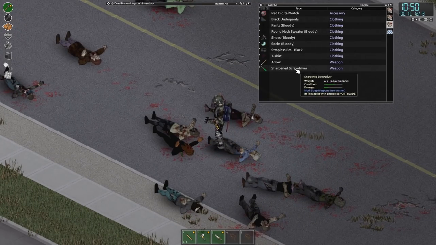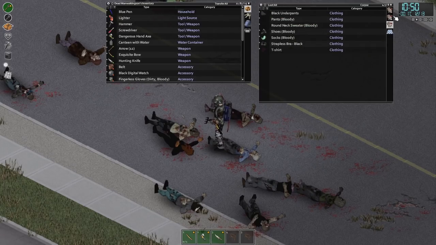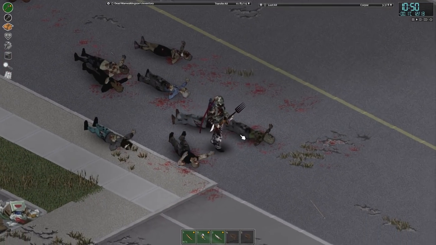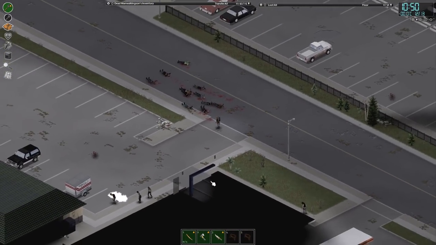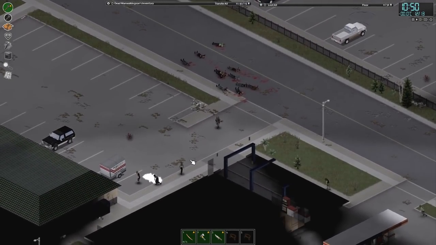Sharpened screwdriver. Probably not worth it, but I'll hold on to it. Our set's like super low. So that was another low percentage get that I'm surprised to see this early on in the game. But that seems to be the way that things are going in this game.